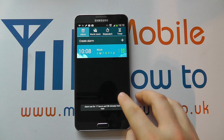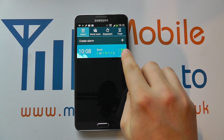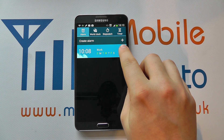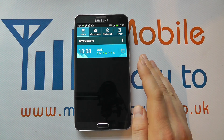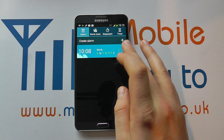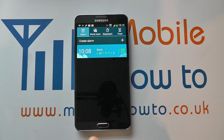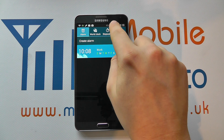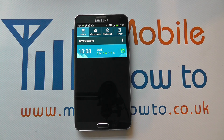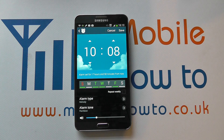You can have multiple alarms saved. The little green icon indicates the alarm is switched on and active. If you press the alarm icon it switches it off — the times are still set, but it's not active. Press it again to switch it back on and you'll get a timer on screen showing how long until it goes off, along with the alarm icon at the top. If you want to edit an alarm, simply tap into it and make the necessary changes. And that's how you set an alarm on the Samsung Galaxy Note 3.